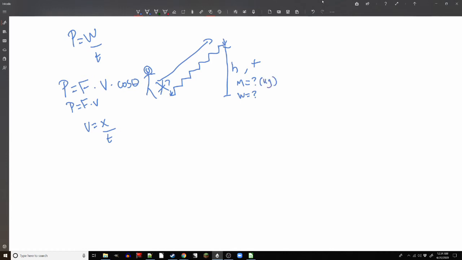What we would do is say your power output is equal to the force you applied times your velocity. Really, the force you're applying is counteracting your own weight, so mass times gravity. Remember, mass in kilograms. And your velocity was that vertical height you covered over the time you took. In this way, you can calculate the power output that you really have, which is pretty cool.